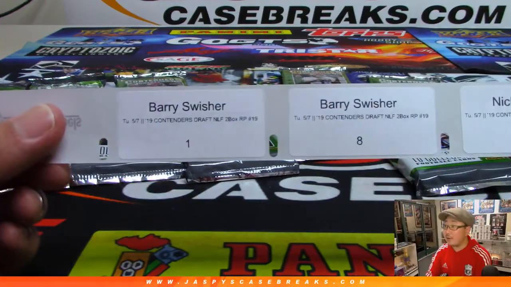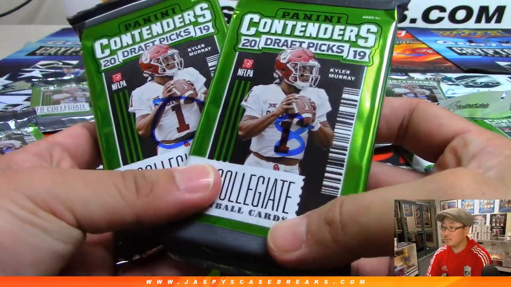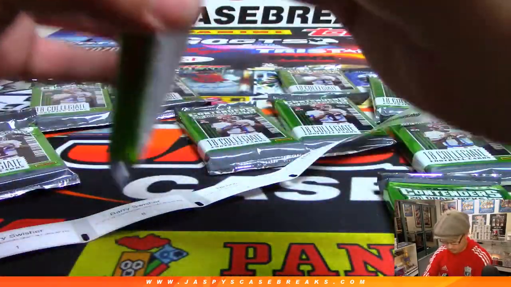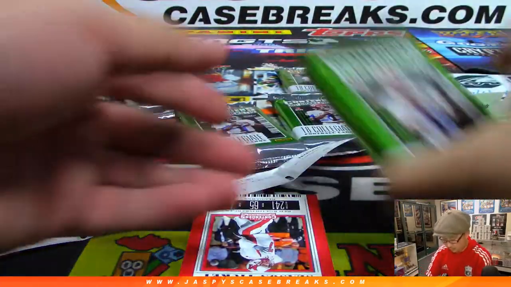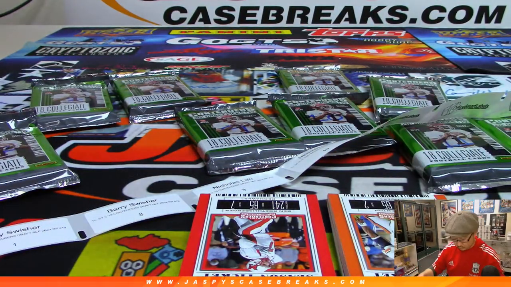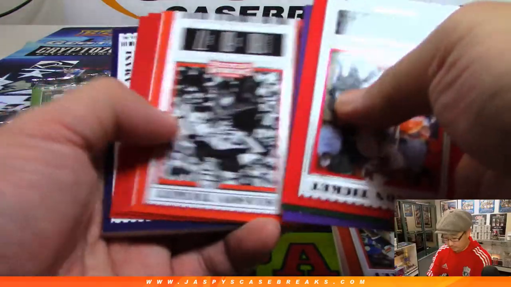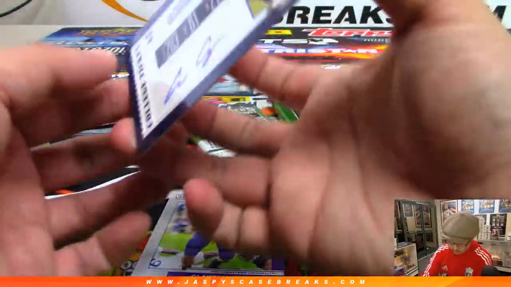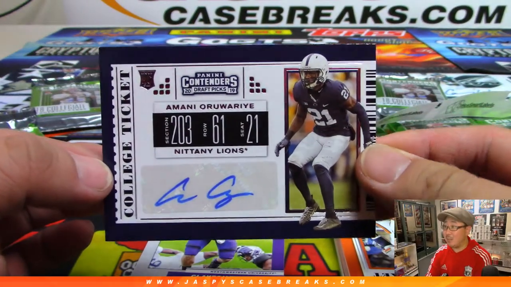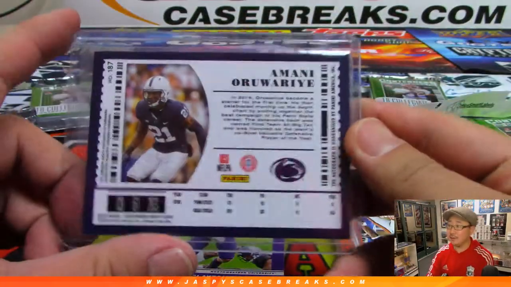All right, next is Barry. You have packs 1 and 8. Good luck, Barry. We've got your autograph is from the Nittany Lions, Amani Oruwariye. Nailed it. Oruwariye is probably how you say it.